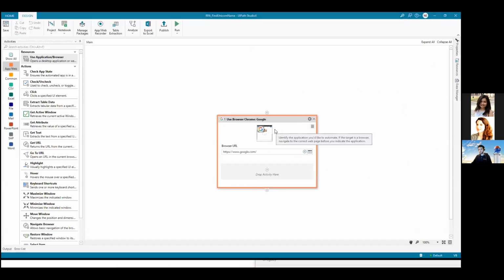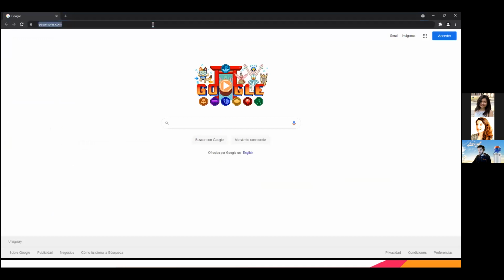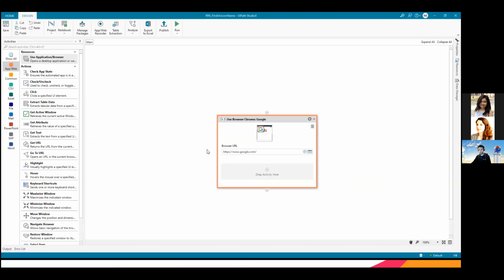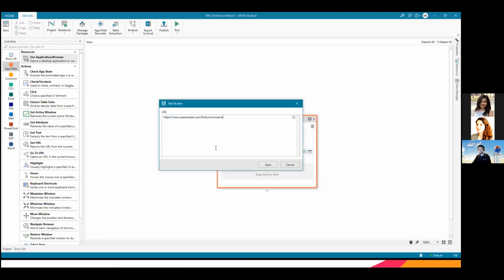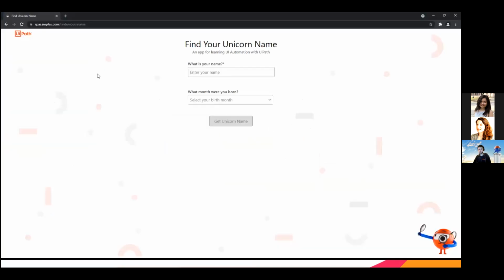After doing that, UiPath understands that we want to use the browser Chrome. And here we can put the URL that we want. A cool trick is that if we are already placed where we want to be, like let's say I'm already here in the unicorn name, here we would need to left click, say text, and edit that text and put the URL that we want. But let's see what happens when we are already in the place that we want.